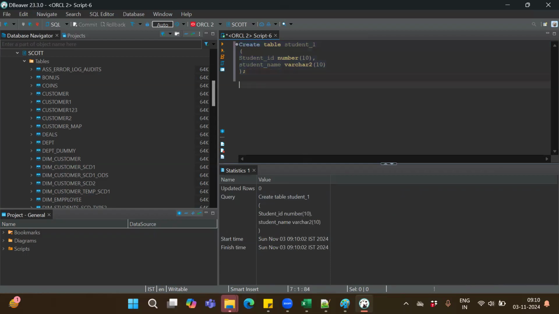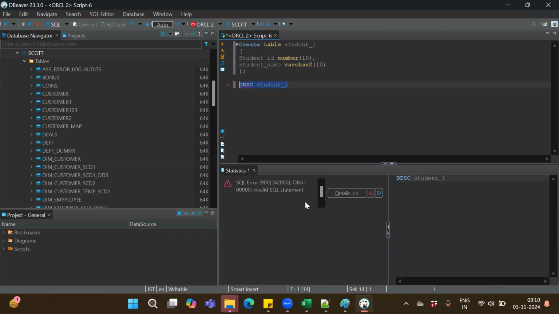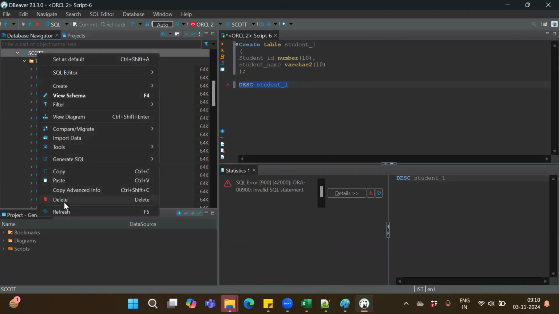Now if you check this, student one, invalid SQL, I think it will not support here. Let me pull the data from here.